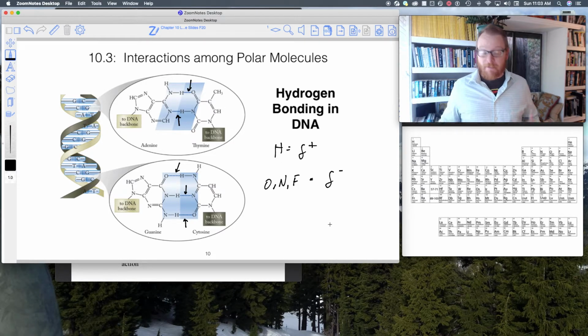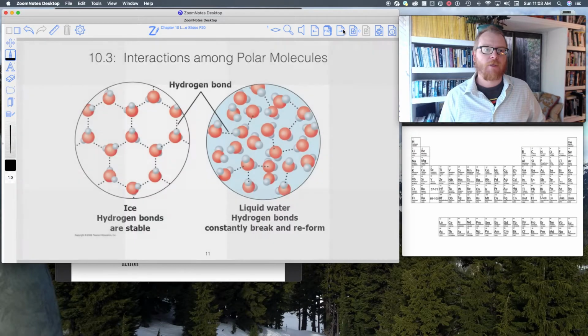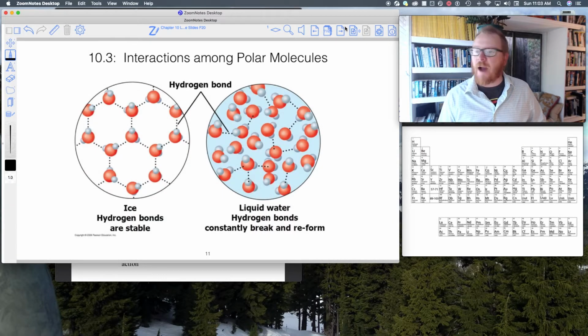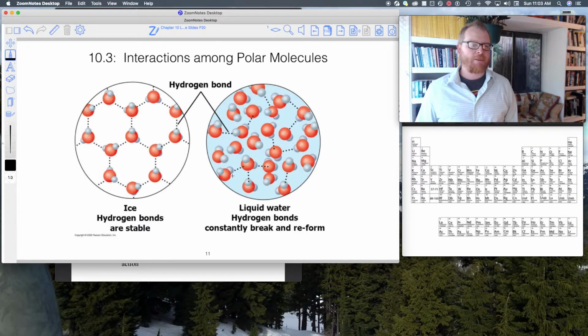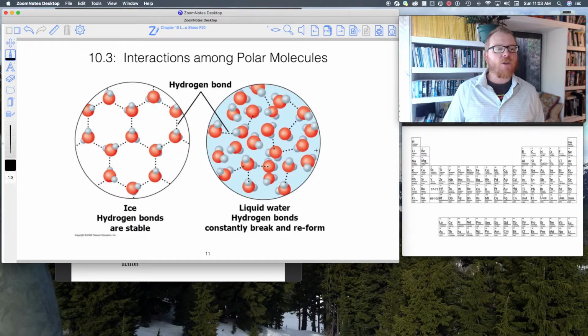So there are also some amazing examples of hydrogen bonding in water that I'll describe as we get to the end of this section. Okay. I'll talk about the hydrogen bond in water right now, but then I'll talk about some of these amazing properties at the very end. Okay. So as it turns out, hydrogen bonding in water is amazing.